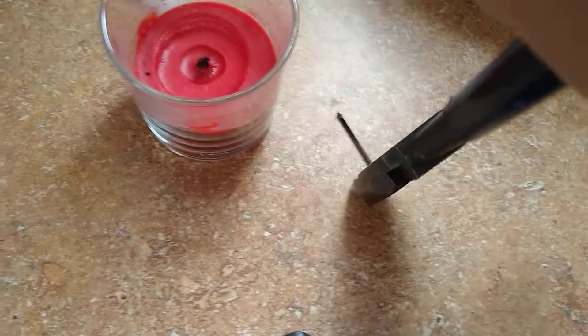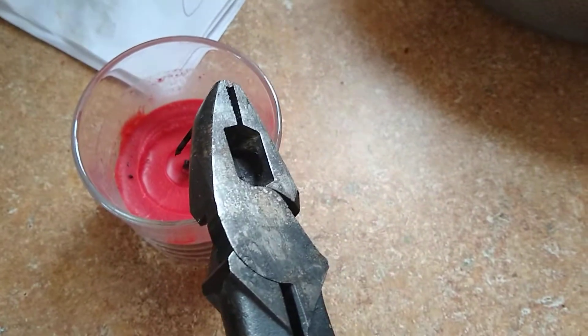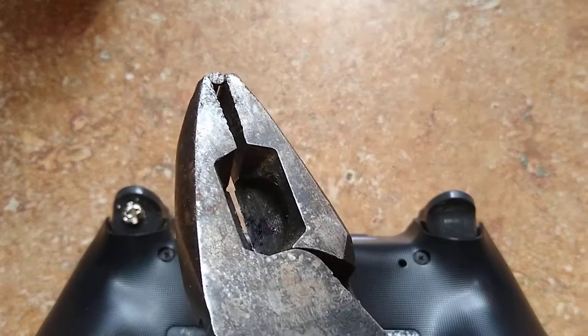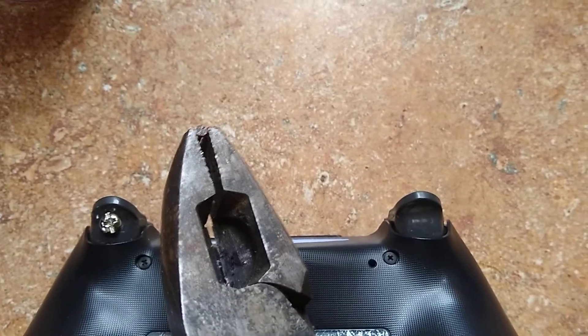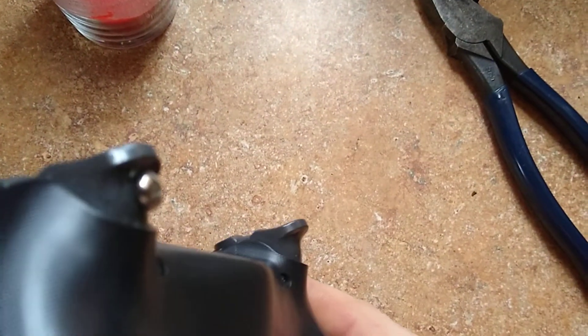So what I did: I got some power pliers, found a nail or something in the right diameter, heated it up with a candle, got it good and hot. First I put a line where I needed the button to stop, so I knew where the hole needed to be, then just melted a little hole right there where it needed to be.